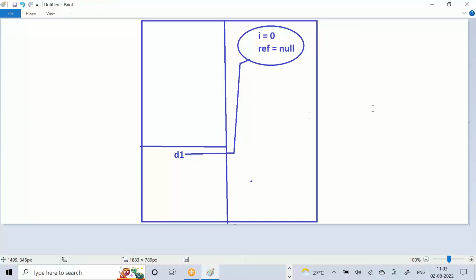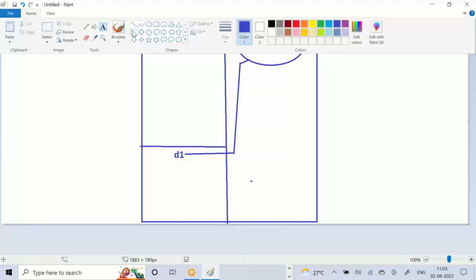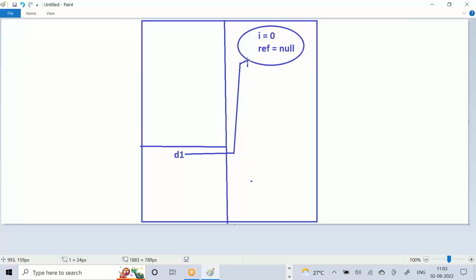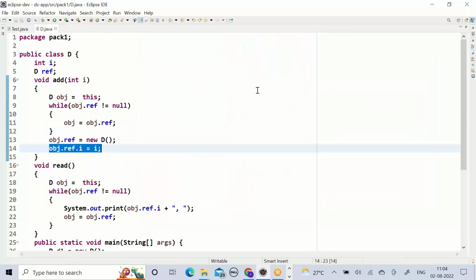This is the effect of the first and foremost statement in the main method. Understood everybody? First line got over.